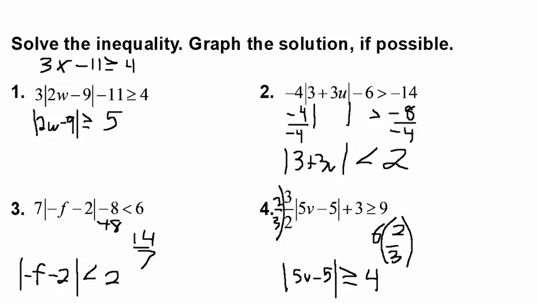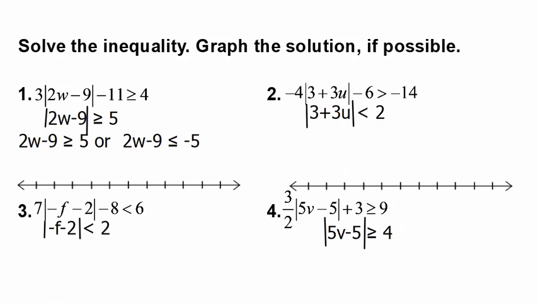So once we have those steps taken care of, our next step, because we have the absolute value by itself, is to split it into 2 parts. And when we split it, the first thing that we do is take the equation, whatever it is, without the absolute value symbol. Then, for the second equation, we are going to change both signs. So we're going to have 3 plus 3u. So on one side, the absolute value stays the same. Change the sign, change the sign.